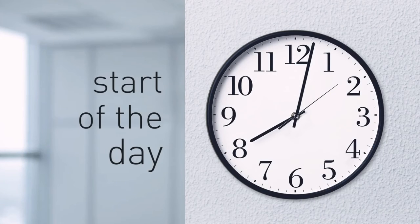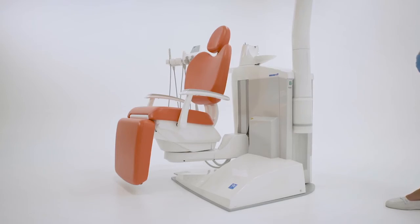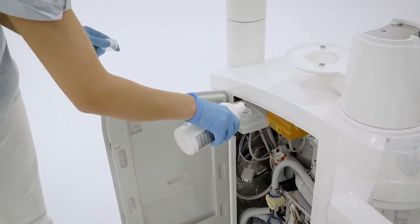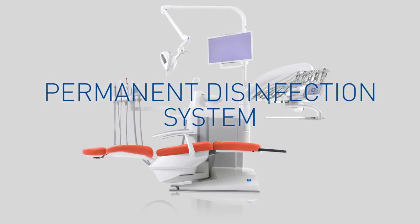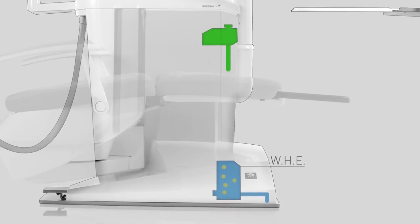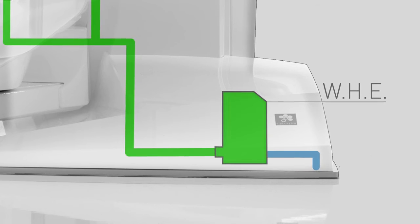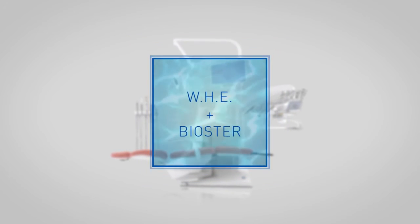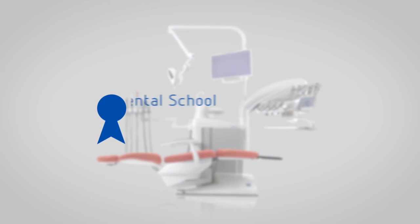Let's now review the recommended procedures at the beginning of a work day. After turning on the dental unit, the assistant, if necessary, fills the disinfectant tank for biostir disinfection cycles and the WHE system. WHE automatically adds hydrogen peroxide-based disinfectant to the mains water and disconnects the water circuit from the public water mains. The automatic WHE system is effective against all waterborne contaminants, including Legionella in transiting water. Moreover, when combined with a biostir intensive disinfection cycle, it ensures excellent hygienic quality of the water delivered on the instruments.